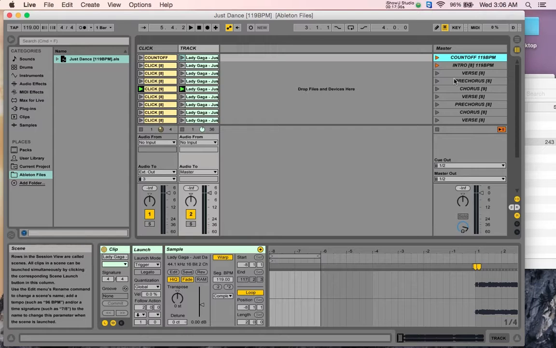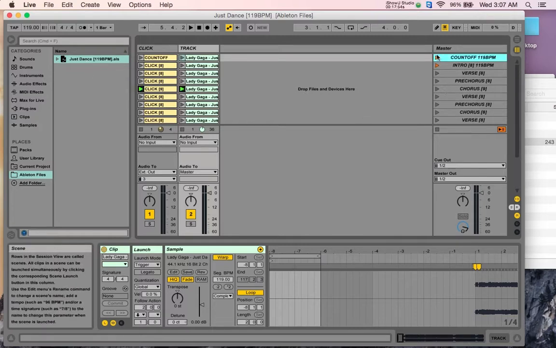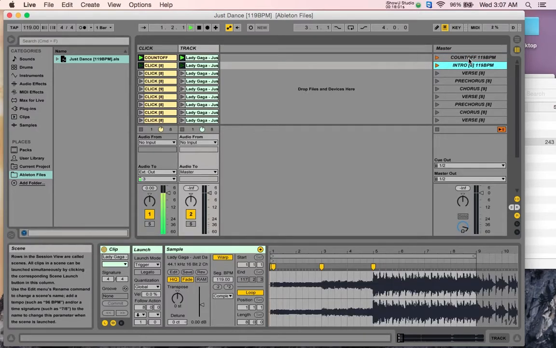We'll get into later some interesting things like additional multi-track backing tracks and how to do song to song. But in a pinch, just stop the track a little early, double click on the next song, and just make sure you're ready to press the count off button when the time comes. You can also highlight and then press your enter key. That'll do the same thing. It'll launch the scene and then you'll be good to go.